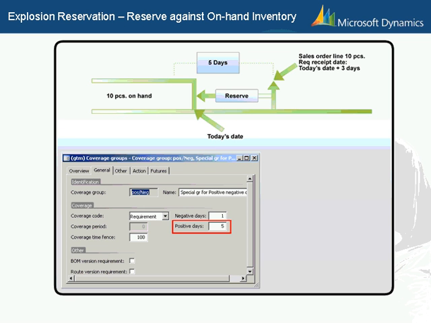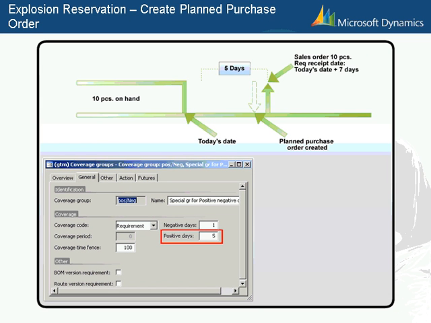no reservation is made. So here you see in the picture the situation where master planning can find on-hand inventory for the item within the 5 days positive days time frame specified in the coverage group, as you see. So in this case, the sales order line is reserved against the on hand.